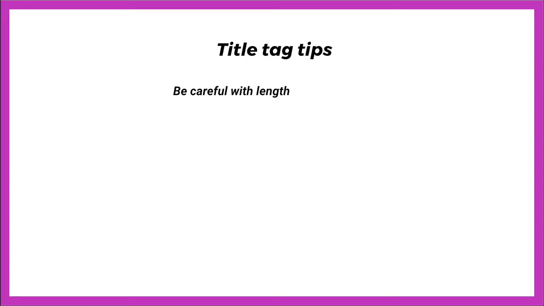Don't keyword stuff. If your title tag is something like best buy shoes, best shoes, cheap shoes, shoes for sale, it's bad for two reasons. For one, it creates a poor user experience. Steer clear of titles that are just a list of keywords, like the example I just shared. And for two, it could definitely get you into trouble with search engines. Search engines are smart. They understand keyword variation, so it's unnecessary to stuff different related queries in your title.